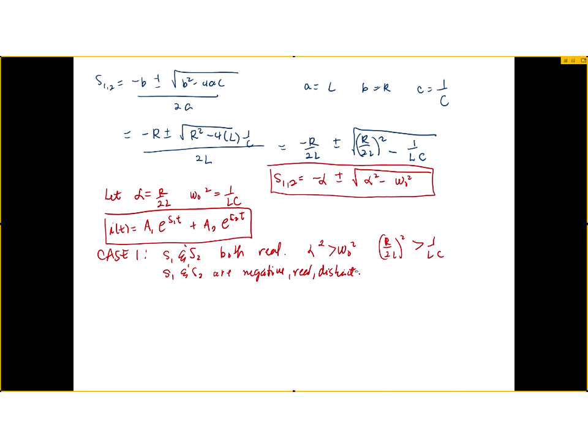Okay, first, why am I sure that they're both negative? Well, I'm 100% sure that one of them is negative, because it's negative alpha minus the square root. That's negative for sure. How do I know that if I take the plus part, the answer is still going to be negative? Because alpha is just the square root of alpha squared.